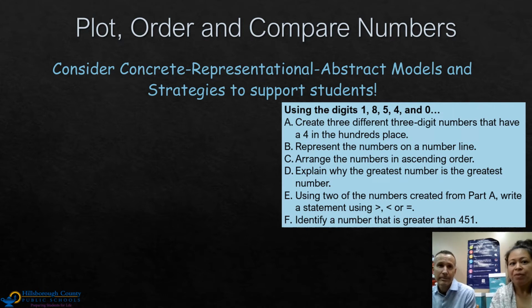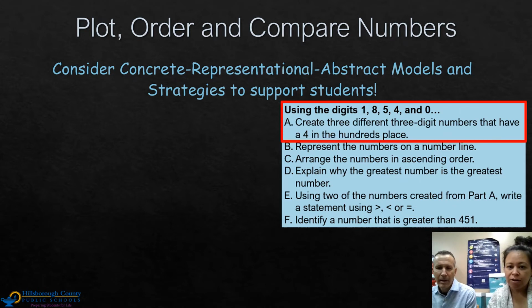I did. Okay, well, let's take a look to see if we can make some connections to ensure that just because we have that abstract understanding, we give our kids the foundational support they need. We don't want to move too quickly into the abstract portion. So let's take a look at letter A. How did you solve letter A in your task? So I just listed off the three numbers that I had created. Okay.